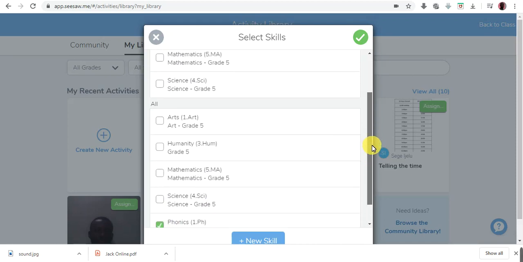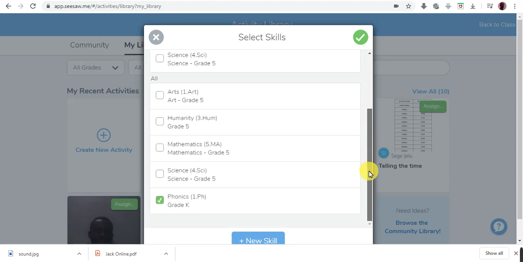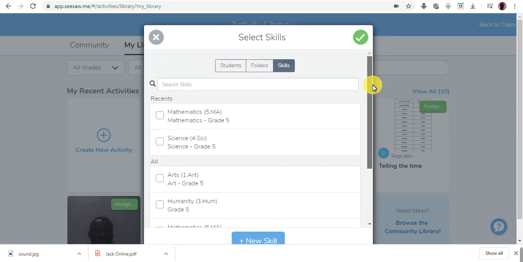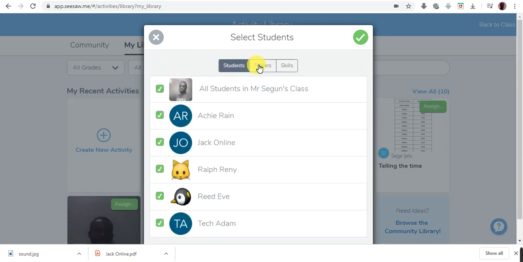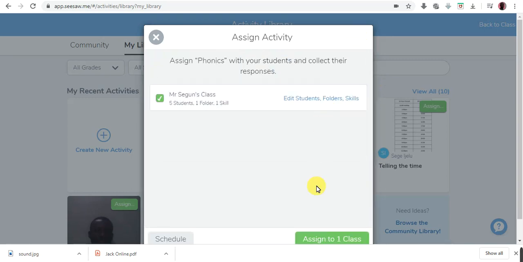Now this skill adding is because you just want to give some students maybe 4 stars, maybe based on what they've done, 3 stars, 6 stars, 2 stars, 1 star based on what the child did. Maybe you didn't like what the child did very much. You can give the child a 1 star, a 2 star, a 3 star. Maybe the accumulation of stars over the week might make you then get the star of the week. Something like that as teachers, right? The star of the week. Maybe the person that got more stars can be the star of the week. Something like that, right? Good. So once you're done, you've checked this, you've checked this, you've checked this, then you go over here and then you click. And then lastly, you come to assign to one class.